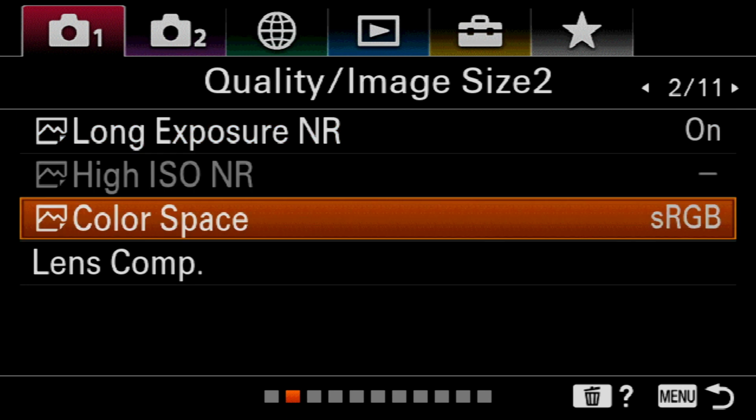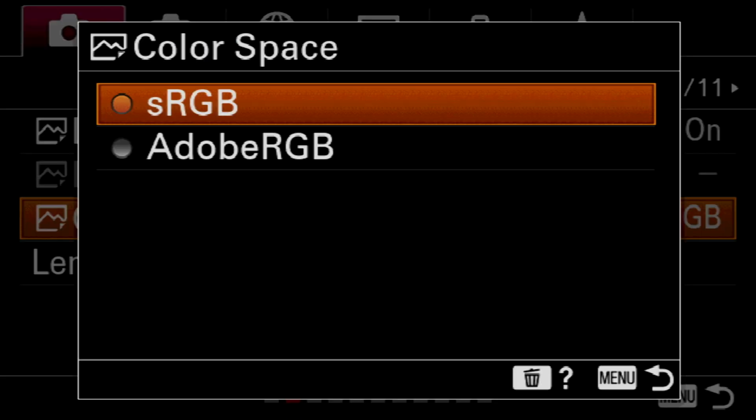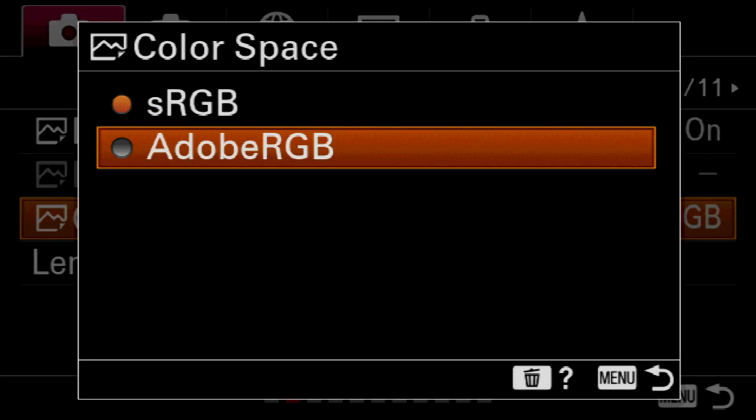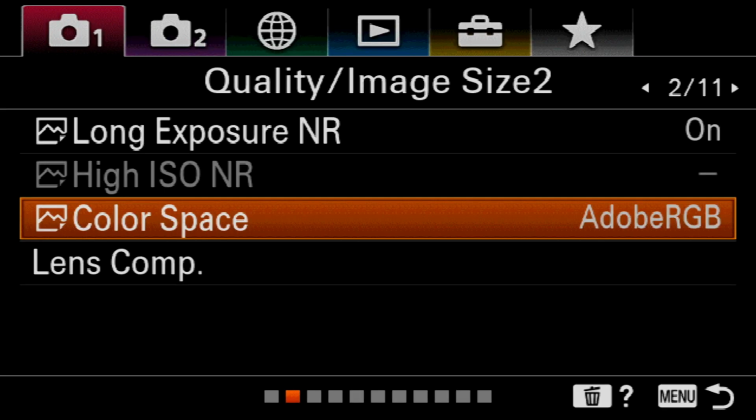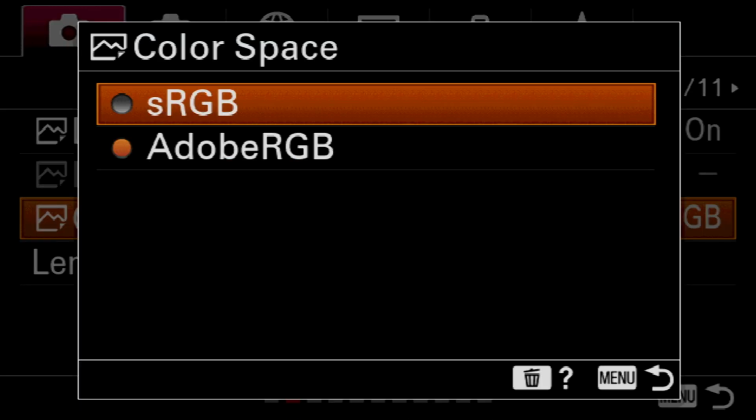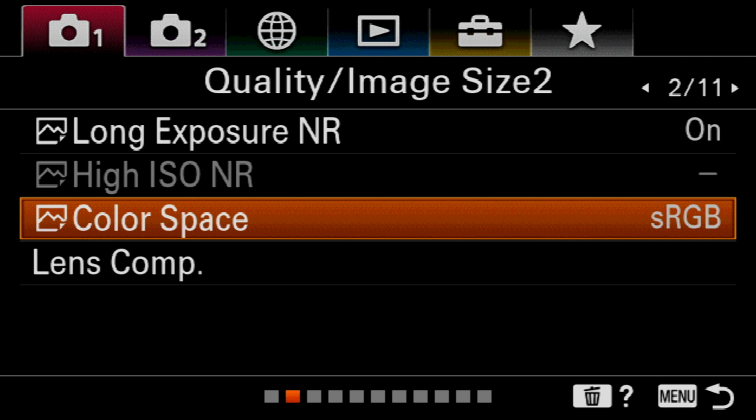Now the color space, sRGB is a really good space, especially for JPEG shooters who want to share their images to the internet. If you're more interested in printing your images out, you may want to switch this out to Adobe RGB. Just remember, in your post-production editing software you will need to convert that to sRGB if you're then sharing to social media. If you're using a high street printing lab that's nothing too fancy, again you might want to leave that to sRGB. If you're a RAW shooter, it doesn't really matter which you select here, because you're going to have a bigger color gamut in the raw files, so that really doesn't require changing.